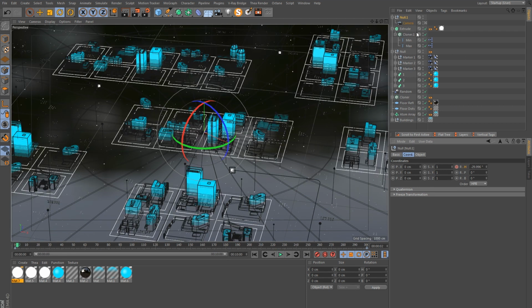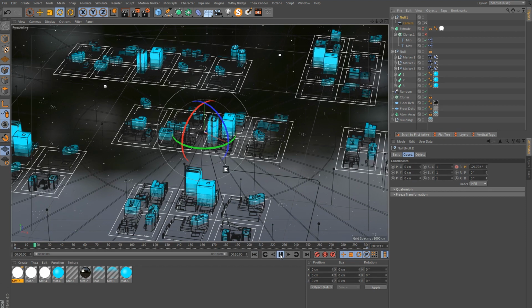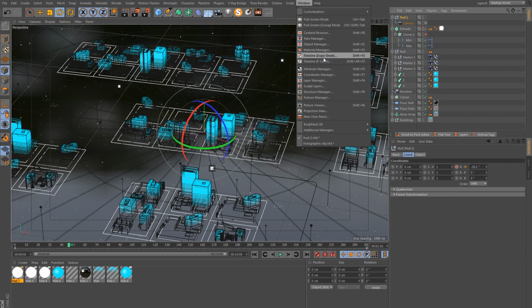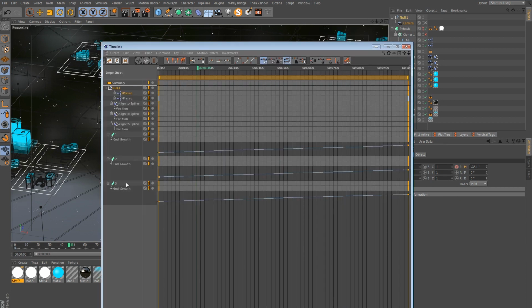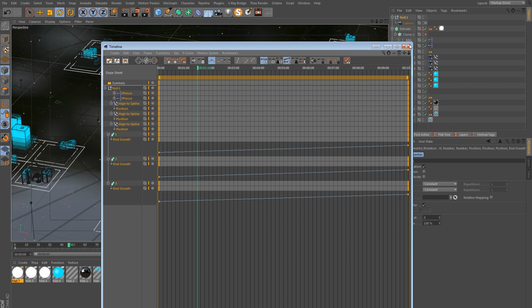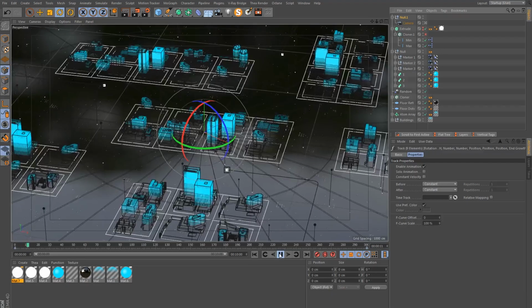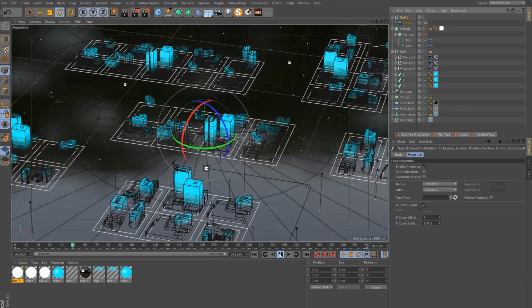It's not going to play back until I disable the numbers. And it looks like I have to turn off the cloner itself. And now it will play back. Okay, that's fine. I can just go to the timeline. And let's make these linear too. So selecting everything just linear, the camera is in there somewhere, and playback, and we have something like this.